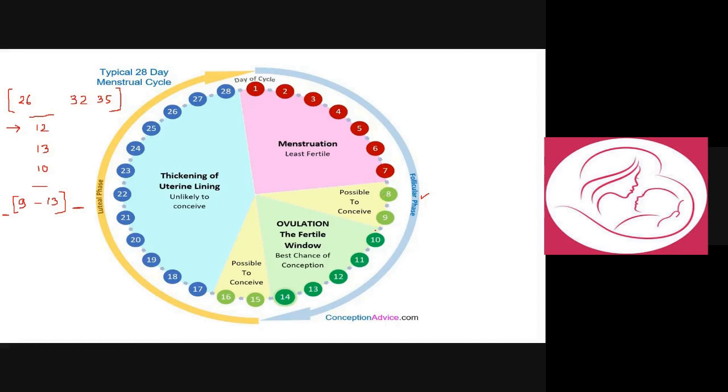So try conceiving. Now in this ideal window of 28 days, the ovulation may occur from the 9th to 10th day onwards, and the egg that is released may remain in the fallopian tube and may ultimately traverse through to the uterus, and that window you may get is around 4 to 5 days. So 10 to 14 is your fertile window. So it's the best chance for conception.